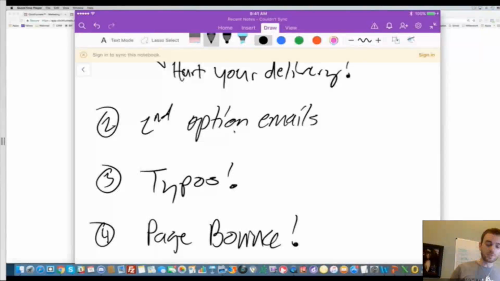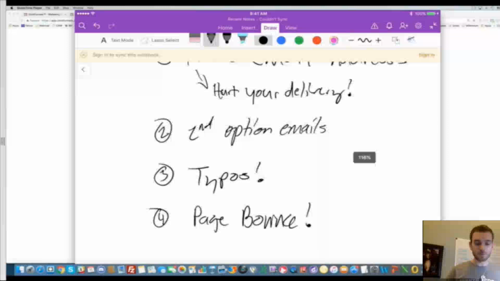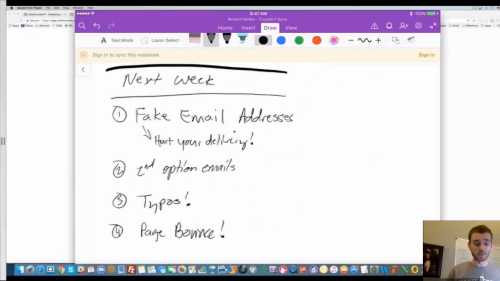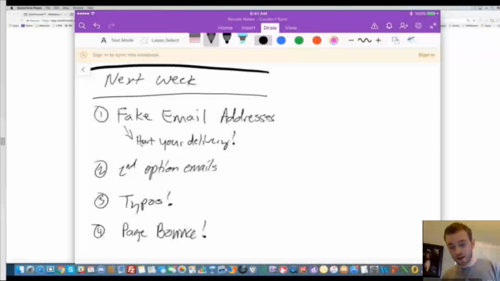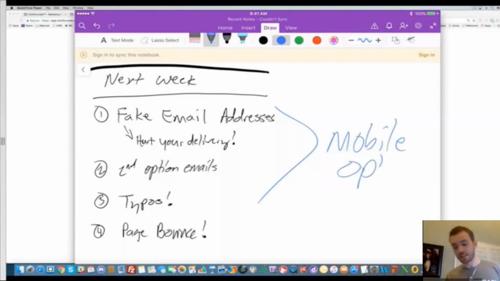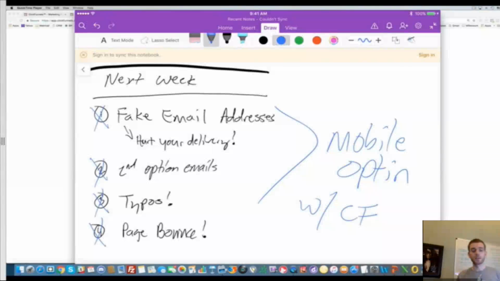And so next week, because some of you asked me about this, and I have not done this in, I think, 2 years, we're going to talk a little bit about mobile opt-in. Mobile opt-in is basically how I run my mobile traffic. It'll work with ClickFunnels, so if you want to use ClickFunnels and use mobile opt-in, you can. What mobile opt-in does is it fixes all of these problems, right? So we'll talk about that next week, where we're going to show you how with mobile opt-in, we can eliminate all of these problems that you're seeing here.